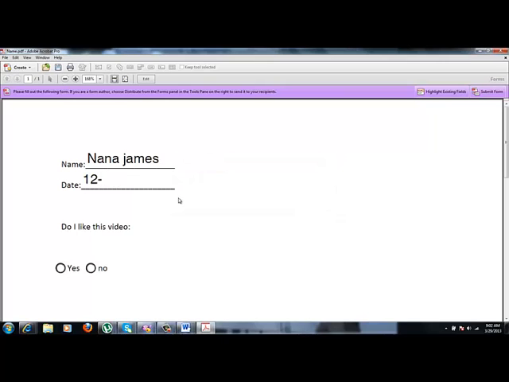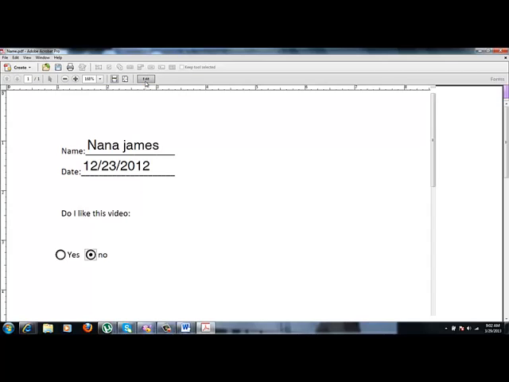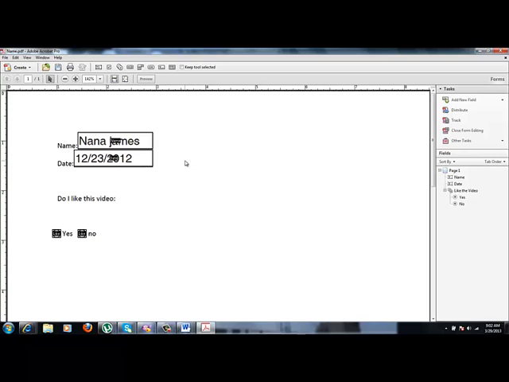So 12/23/2012. It'll go on ahead and change the dashes to slashes like I want. You have the radio button. Notice when I'm clicking it, they are changing back and forth. I can click back into the edit field, and then it goes back to the original form. From here, you notice that the form is still filled out.